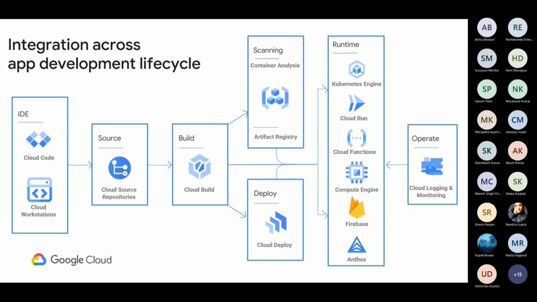So there are multiple stages in which the code goes from one to another, and in every stage there needs to be some verification. And in the last stage, the production is done. There are cloud logging and monitoring for monitoring those services running, in case any of the services get hacked or something.